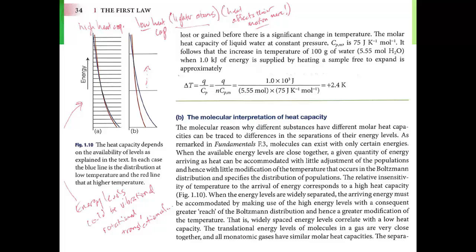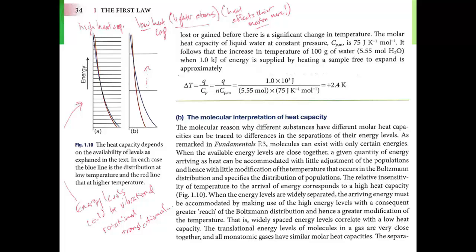If you take the Boltzmann equation, remember the Boltzmann equation tells you how many are in which level. It compares two levels, but you can actually do an integral and stuff like that to compare it over as many levels as you want. And the Boltzmann equation depends on temperature and the spacing of the levels. So if you have two temperatures, let's see, this one's actually blue. It doesn't show up very well this way, but the red sort of shows up. When you have it at a colder temperature, you have the blue line of population of energy levels. The farther to the right, the more atoms are in that energy level. The red line is when you heat it up.